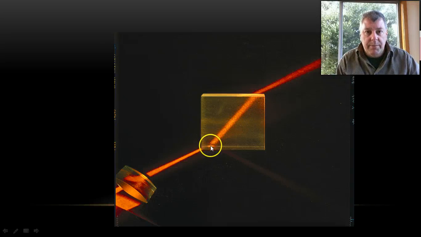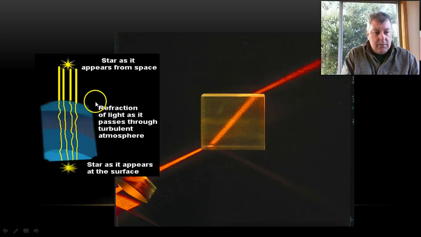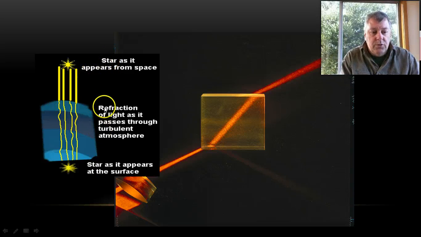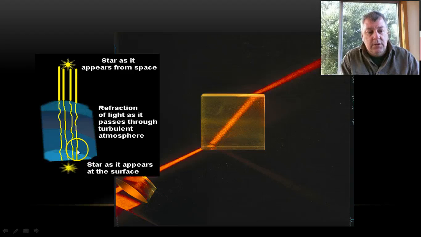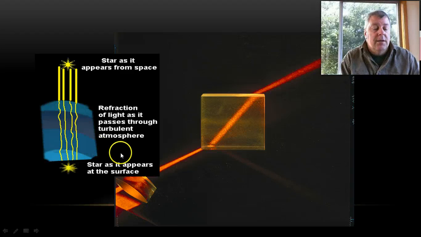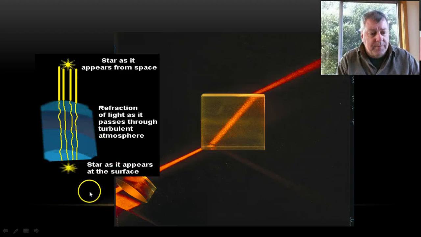We've seen this with a light box. And we also see it with stars at night. They twinkle because of the refraction that's occurring due to the Earth's atmosphere. If you jumped up onto the moon where there's no atmosphere and looked at the stars, they wouldn't twinkle, they'd just be spots of light, which would be interesting to see.